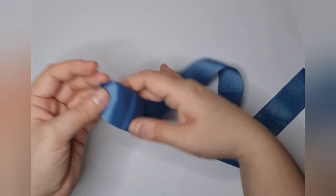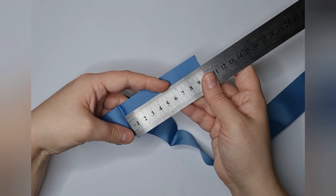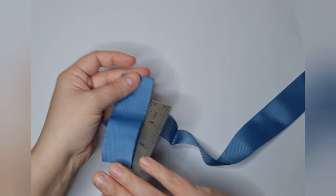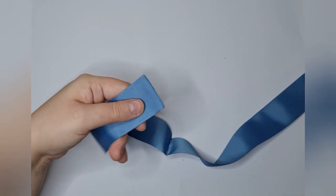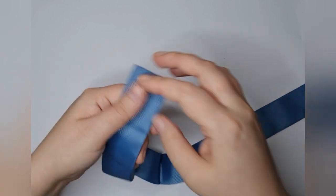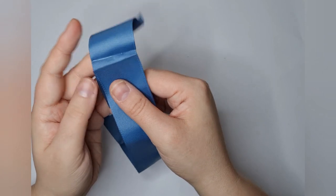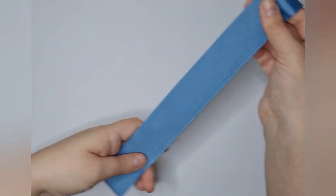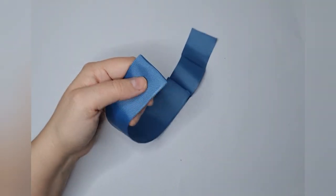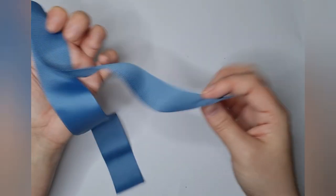And I have done 60 centimetres here in total. And what I've done here is I have folded at 10 centimetres and I have heat creased here. Okay, so that's there. And then from here, you bring those up together, fold it here, and again, heat crease it here so you know where your centre is between there.